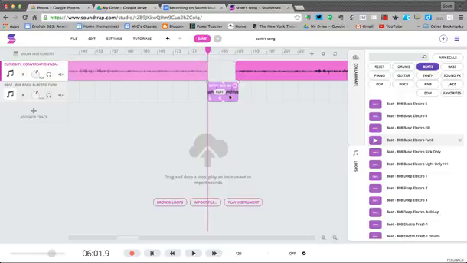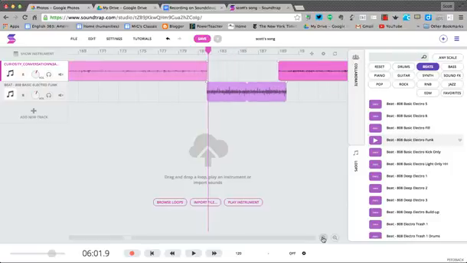The other thing that you see that I am doing here is down at the bottom, there are two magnifying glasses, a plus and a minus. If I really am trying to get it finely tuned, it might be a help to focus in on the specific space. So I'm not actually making this longer. It's just that I am focusing in on it. I'm zooming in on it, right? So I can get it even more finely edited to exactly how I want it.